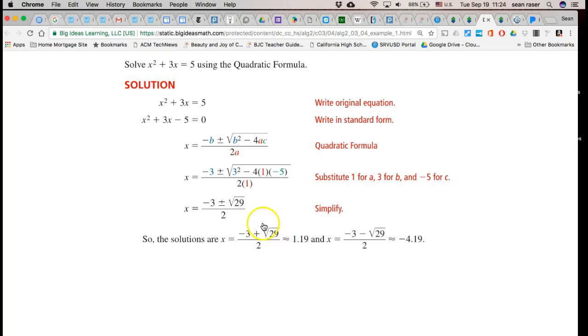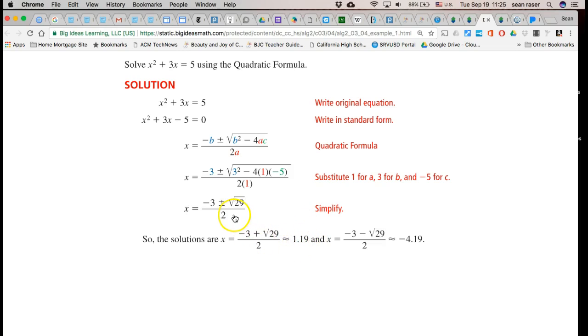Now, it's really common for your answers to look like this. You know, they may have the radical in there, they may have fractions, they may have negatives. That's all completely fine. Don't be caught off guard if you don't come out with nice whole numbers. A lot of times when these equations aren't factorable, or when you're using the quadratic formula, it might be because it's a difficult equation that has some irrational answers like this.